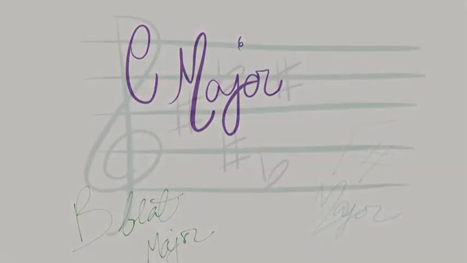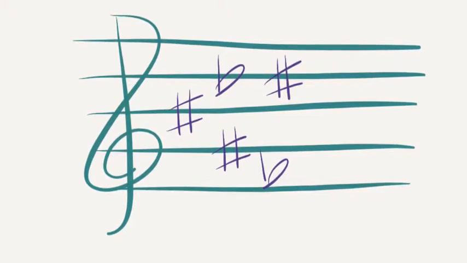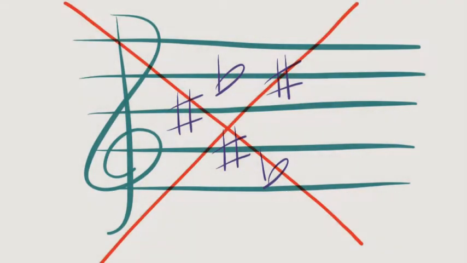In music, there are 12 major keys. A key signature is unique to its key, just like your signature is unique to you. Key signatures are written after the clef sign before music begins. There is a definite pattern to key signatures. They will either be all sharps in the same order or all flats in the same order. They will never be mixed like you see here.